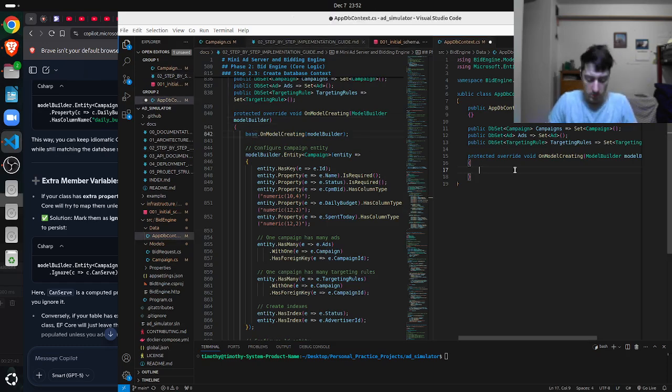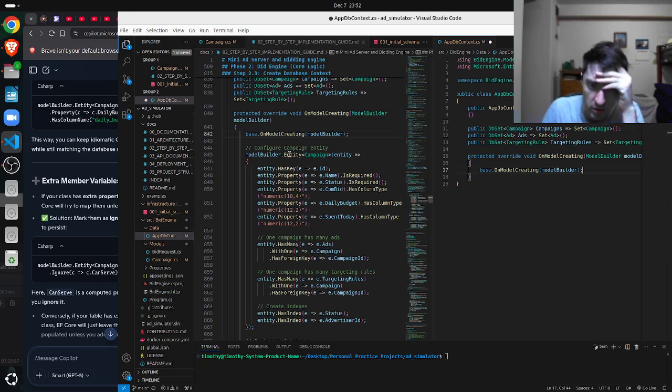So base dot on model creating, okay, here to here. Model builder, yes. And now, model builder entity.